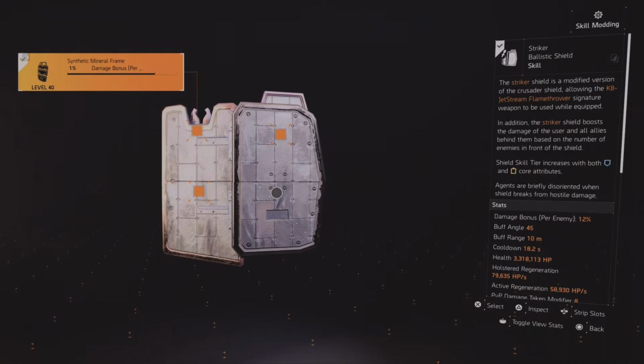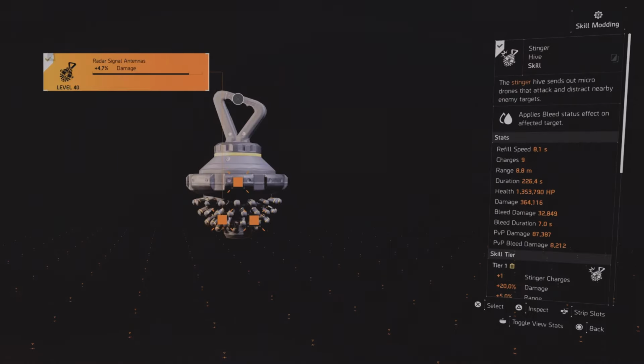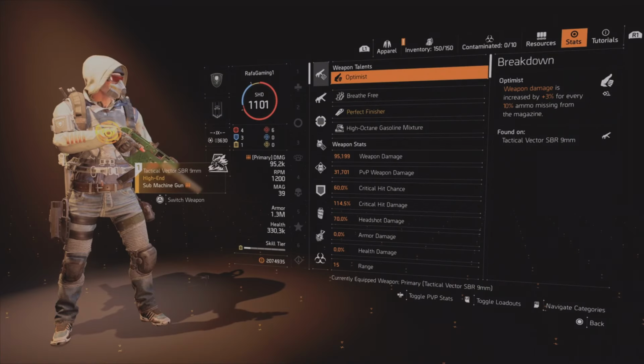As far as my skills, guys, I am using the Striker Ballistic Shield. How I have it modded, you want that 1% damage bonus on one of the slots. You want the 5% damage bonus on the second, and on the third, you want the 8% active regeneration that the specialization gives you. For the secondary skill, I use the Stinger Hive, but you can use whatever you want, guys, whatever you feel comfortable with.